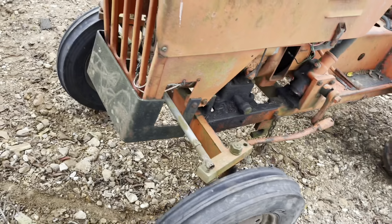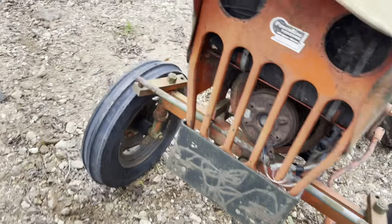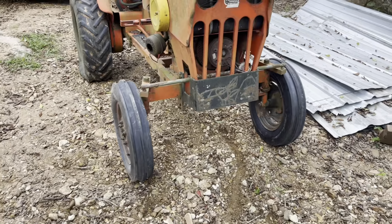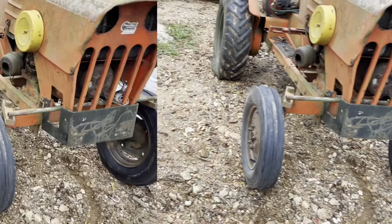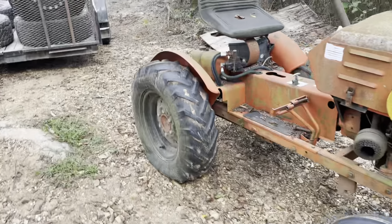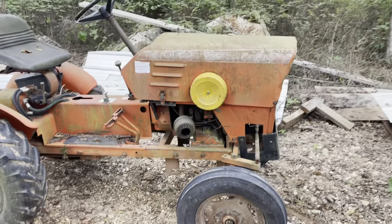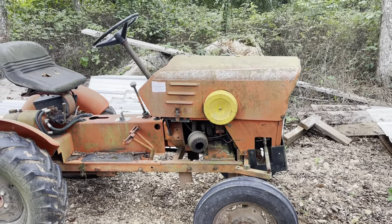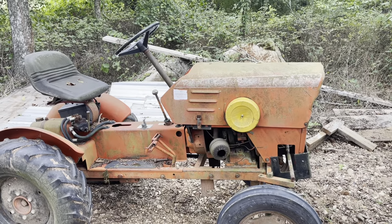Got them at the local farm co-op for, what'd you say, 60? $62 a piece. We'll get the back tires aired up on this thing and maybe see about cleaning the carburetor and the gas tank enough to get it to drive over to the house so Grandpa can pressure wash it down.